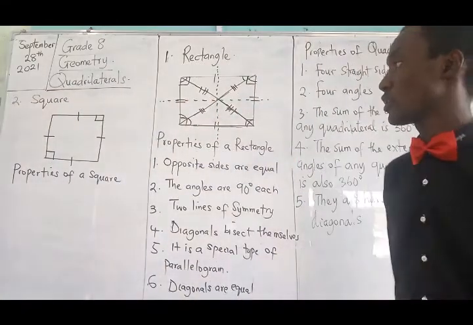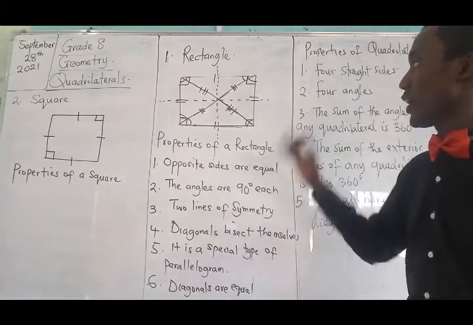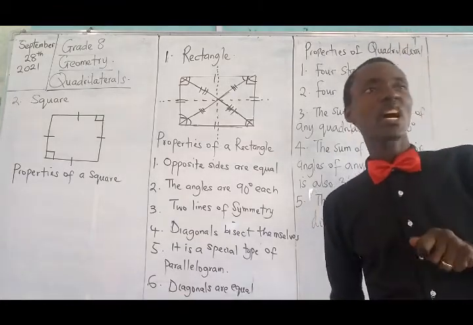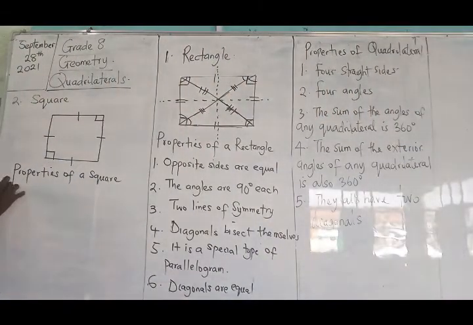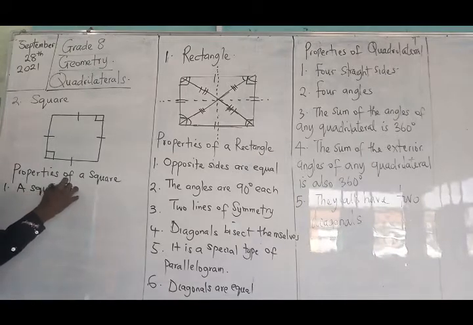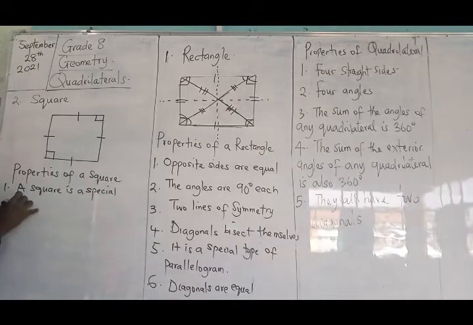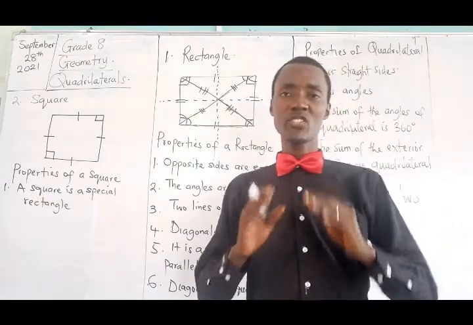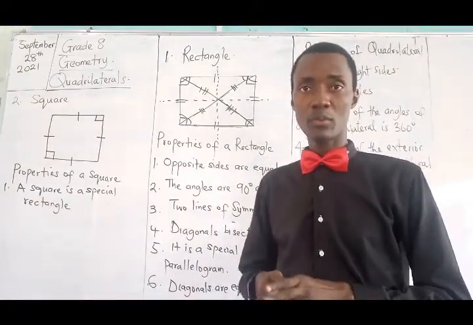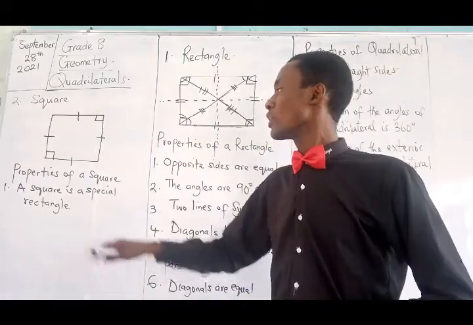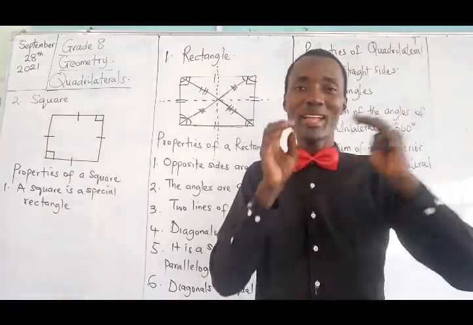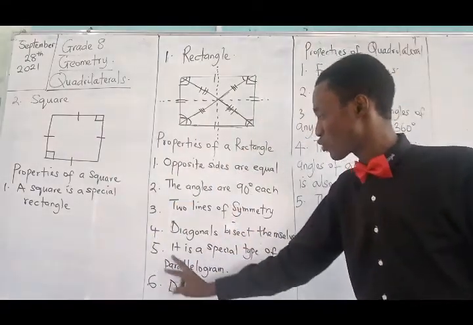Properties of a square. We've looked at a rectangle, and I'd like to start by saying that a square is a special rectangle. Number one, a square is a special rectangle. This information I'm giving is so important because I don't know that they do that so often now. In NECO BECE, which is what we write for JS2 in Nigeria here, there are questions that will ask you whether this is this. So that's why I'm taking pains to mention this.